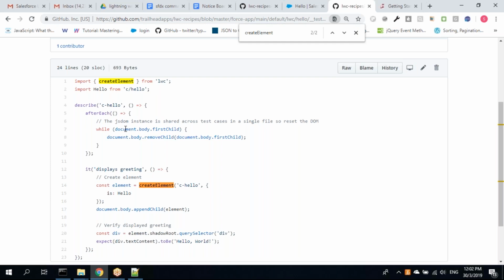So you can see all these things, document. We are dealing with more or less an HTML-related thing, so we are just importing the HTML standard function to create a tag. Roughly, the purpose of createElement is to create a tag, or rather, forming a tag, a better word. Now you are importing your custom component c/hello.